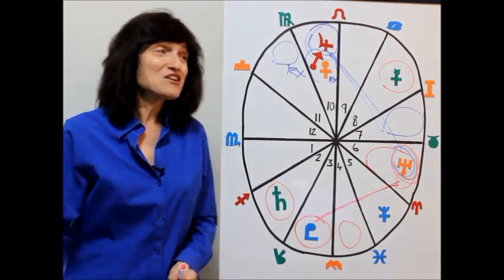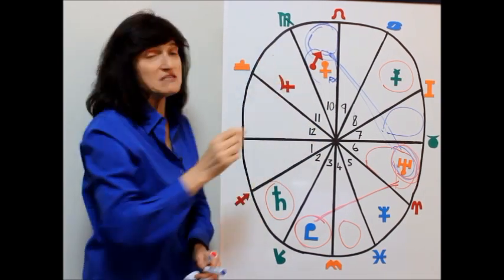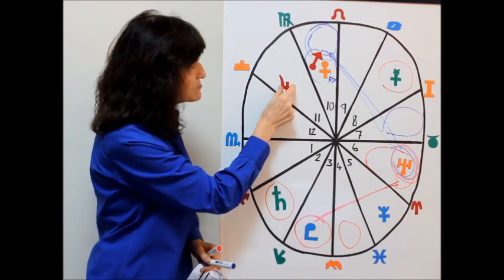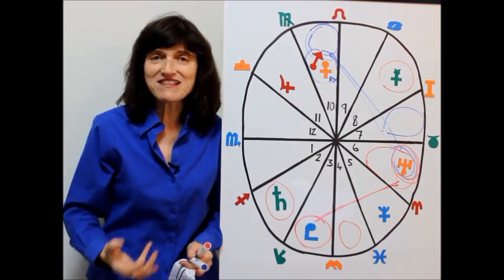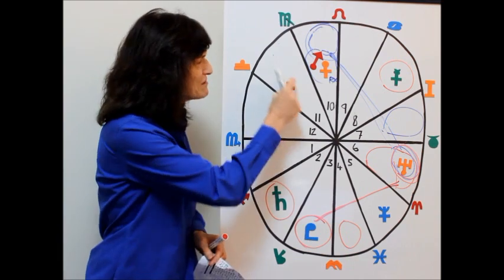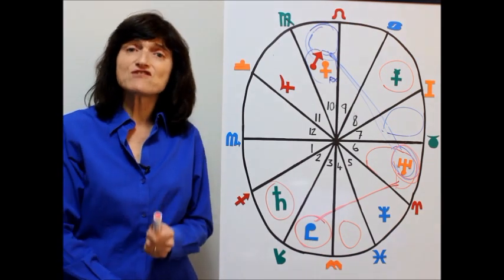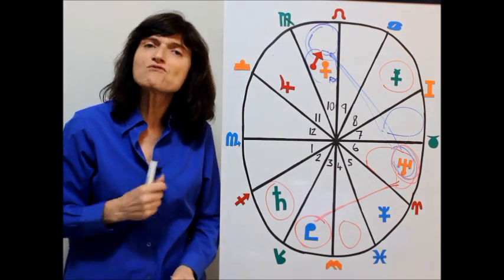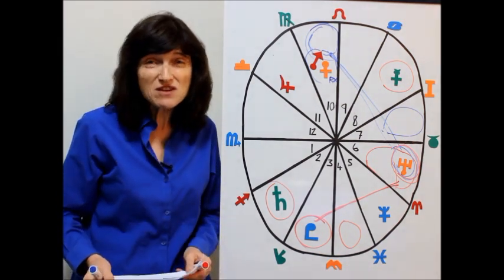After August the 11th, Jupiter moves into your 11th house and stays there until September 10th of 2016. This will be a wonderful time Scorpios for expanding your social circle, your friends, the people you interact with, the groups you collaborate with. And it's a wonderful time for thinking about your dreams, your wishes, what you want to create for yourself and in the world. And you'll be able to take some actions, some proactive action and maybe be involved with something that's extremely exciting.